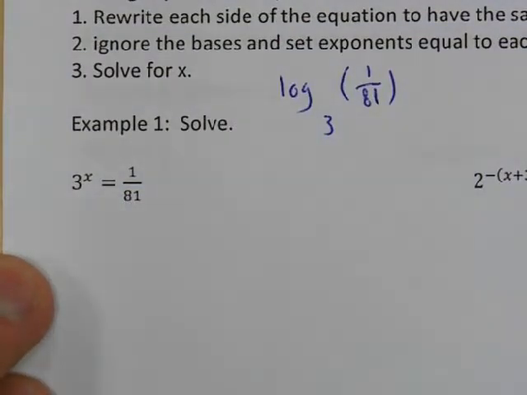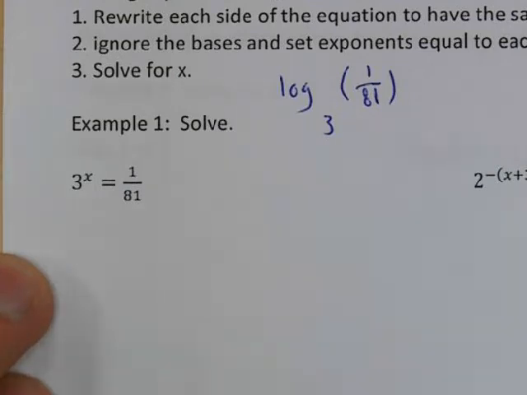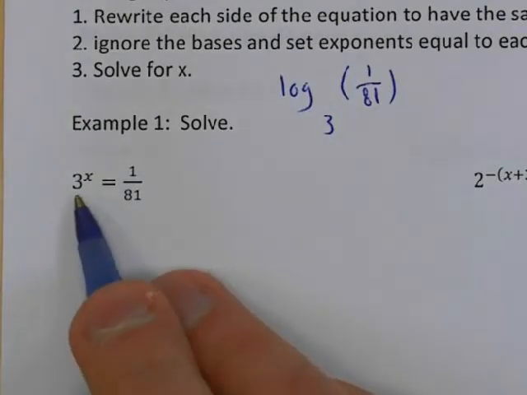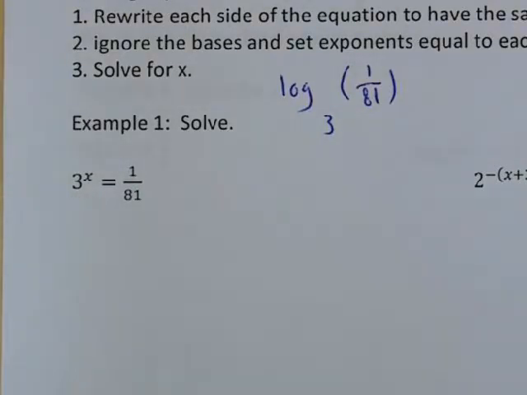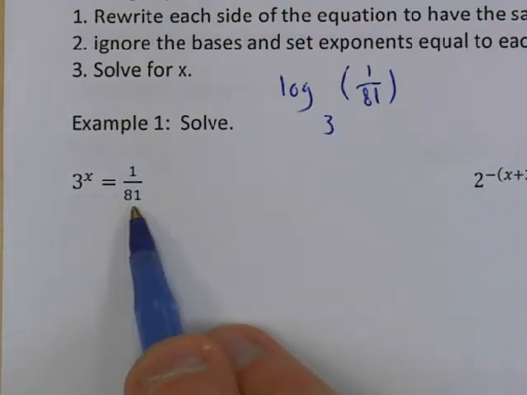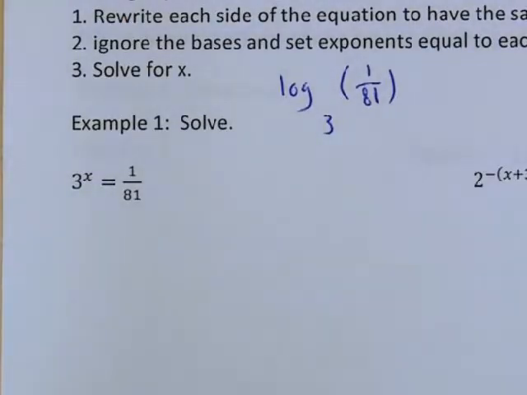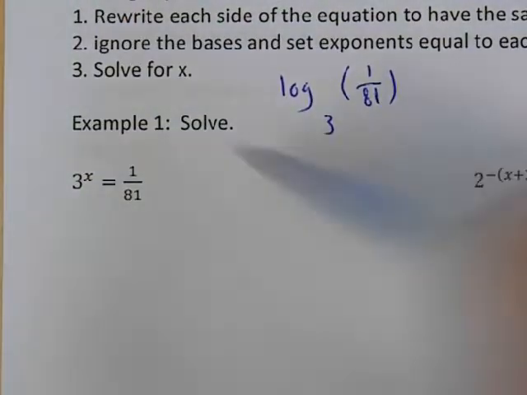We'll see some more log problems later on, but here we're just dealing with exponential notation. And how do we solve this problem in exponential notation? Well, like we talked about last time, we want to get a common base. When you're trying to find what your common base is going to be, look at the smaller number, because it's often going to be the smaller number. For example, can I write 3 as a smaller number raised to a power? Well, no, it just doesn't work. So that's most likely going to be my base, 3, and then I want to see, can I write this number as 3 to a power? When you're trying to write this as something else raised to a power, ignore any fractions or radicals or anything like that. You just want to focus on the numbers.